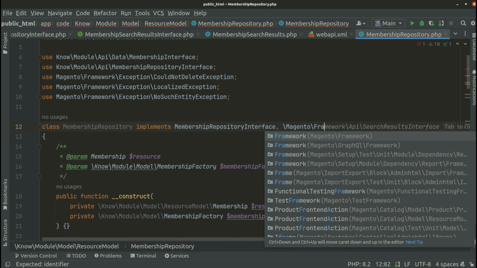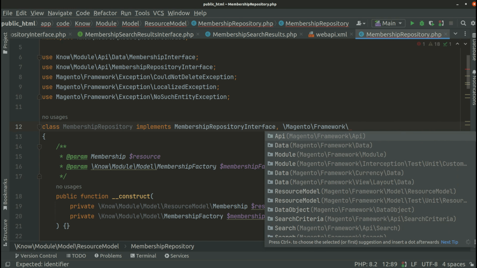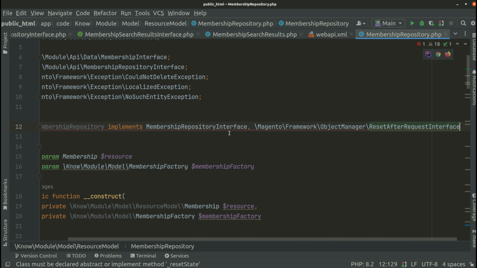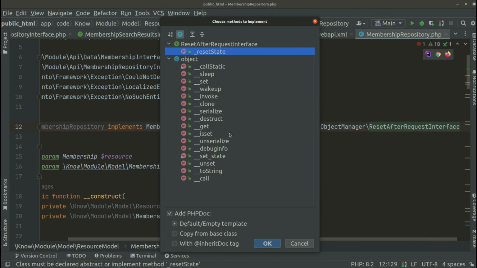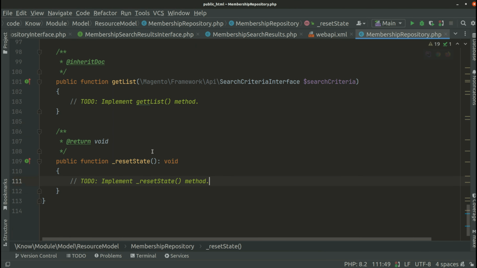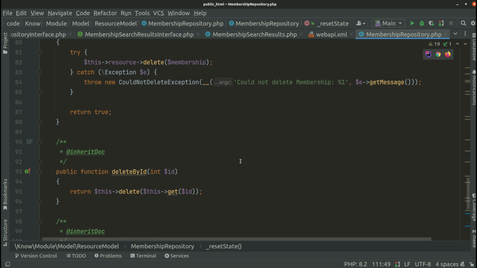Before going further, we need to implement the reset of the request interface. This interface includes the _reset state method that the class must implement. The purpose of this interface is to make sure the state of existing props or objects is reset across different requests. Here we will use this to reset the collection object.